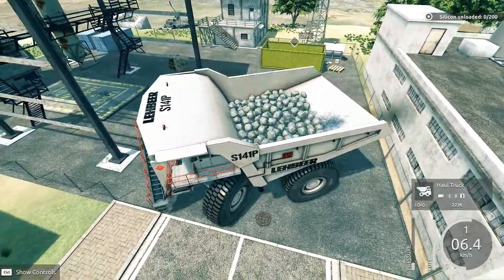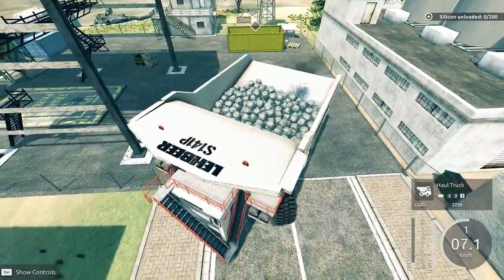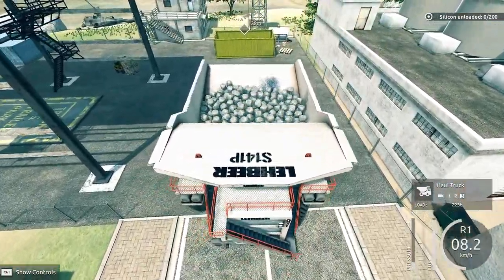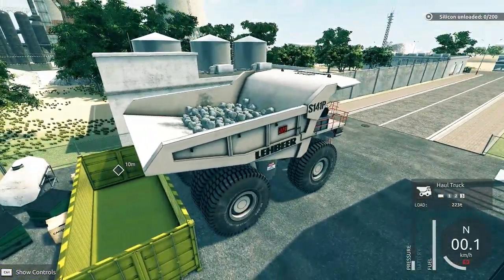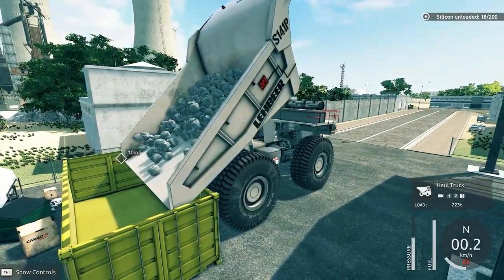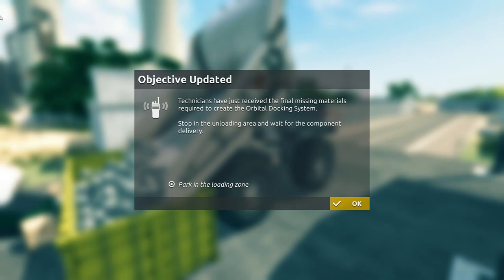I want to do a fancy turn here, but I don't at the same time — I don't want to spill it all. I have a feeling we're going to have to park there on that truck and trailer pad after we unload this. Maybe a vehicle will appear there. I should go forward a little bit more, straighten her out, back it up like some sort of Tonka truck. And dump her in there. Maybe I'll have to use the crane to move this whole bin.